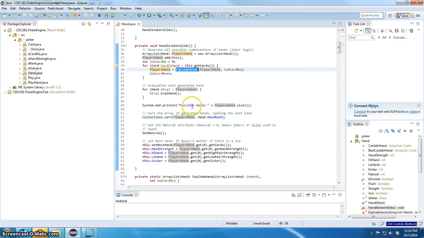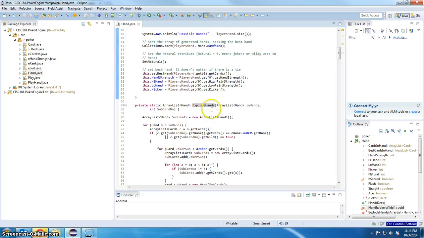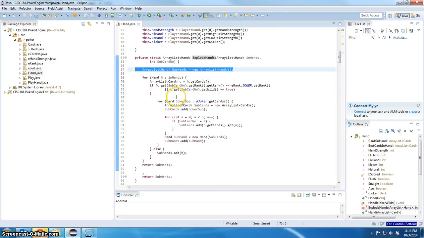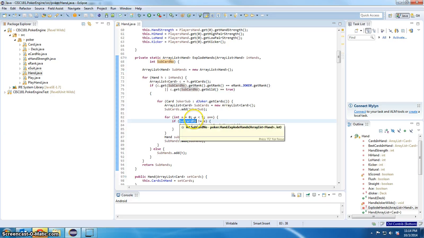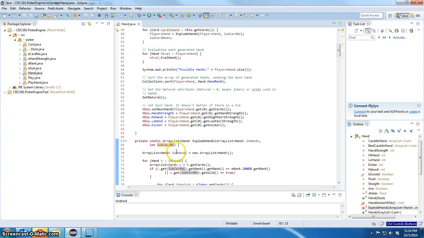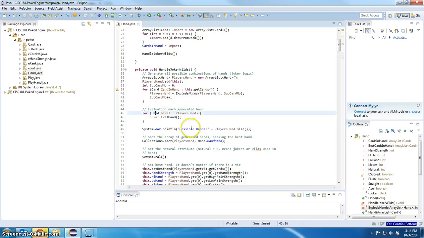Let's take a look at what explode hand does. Here it is. In explode hand, I take the array list of hands, and I'm checking to see whether I have a joker or the card is wild. If the card is a joker or a wild, I substitute that card for the 52 possible cards. Here I am looking at the card, and what I want to do is make sure that I'm not resubstituting a card that I already hit. That makes sense? In other words, if I'm on card number 2, it won't try to resubstitute card number 2. It will only substitute it once. Okay, so when I'm done with explode hand, I've got all the possible combinations of all the possible hands with jokers and wilds in an array called player's hands.